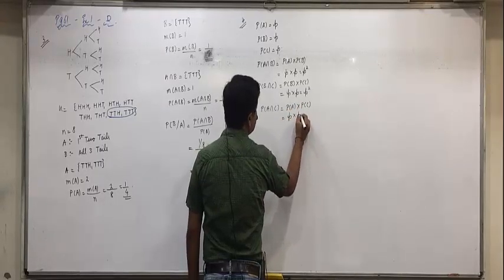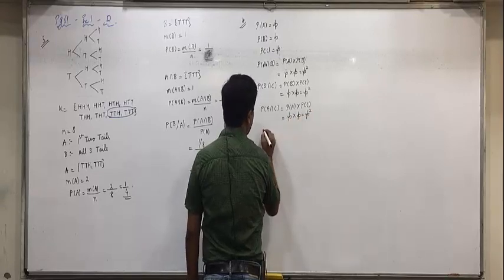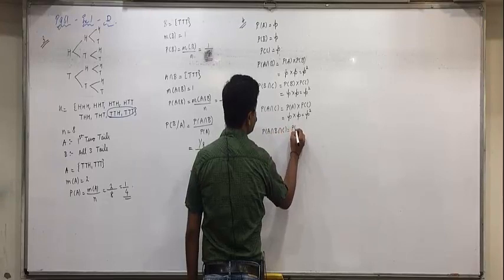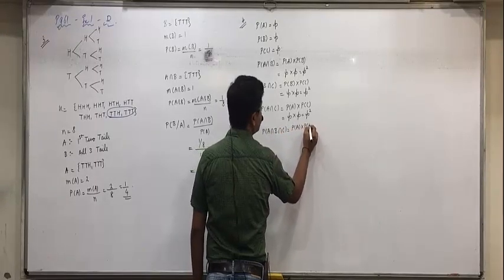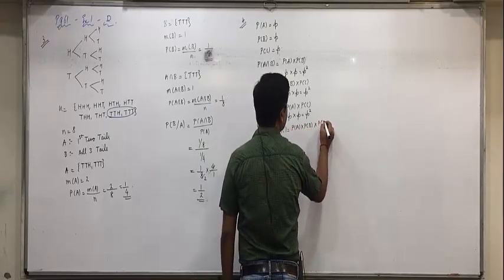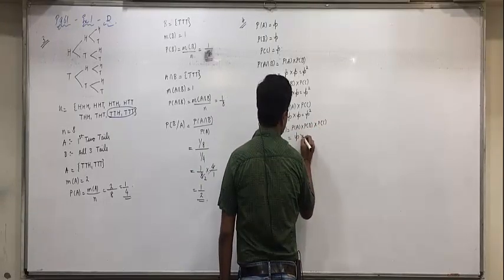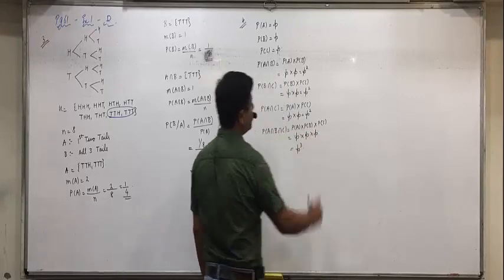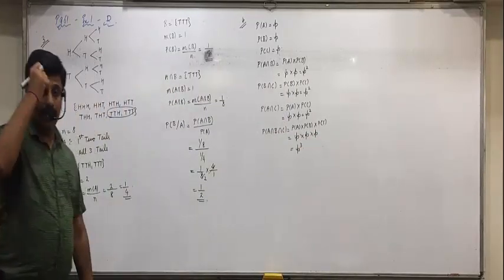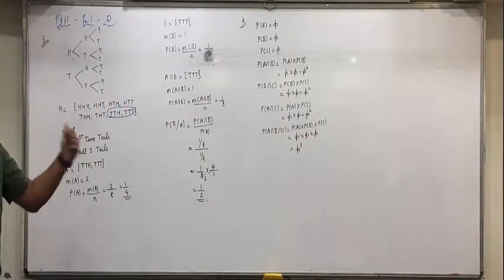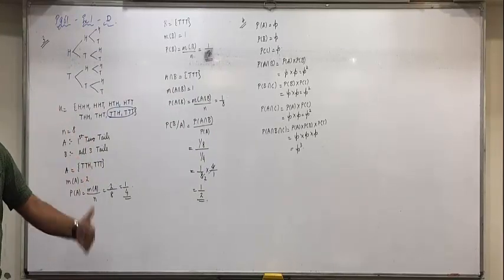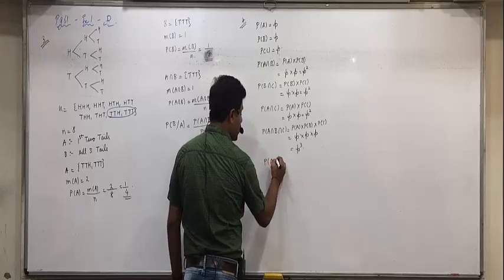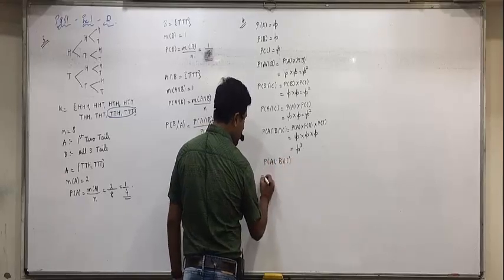P into P, P square. And even A intersection B intersection C is P into P into P, this will be PQ. Okay, today itself we did in that rainy day question also, Thursday, Friday, Saturday. Now we have to find the value of A union B union C in terms of P.